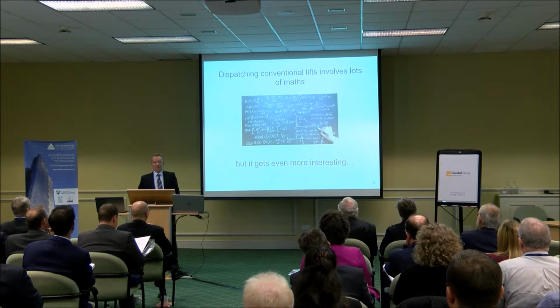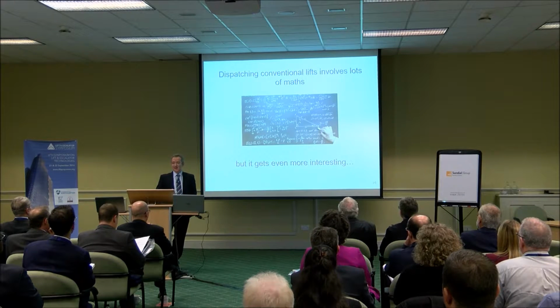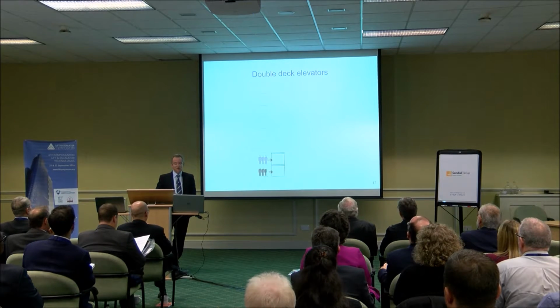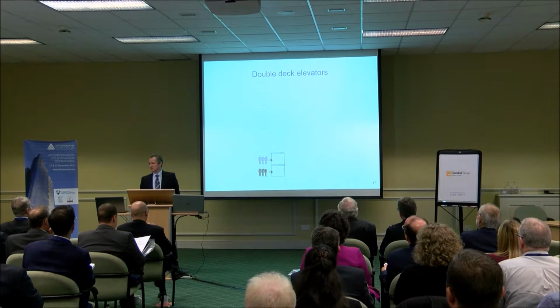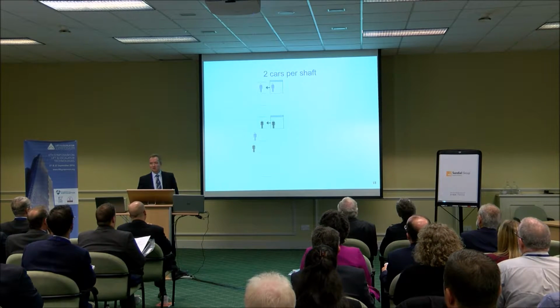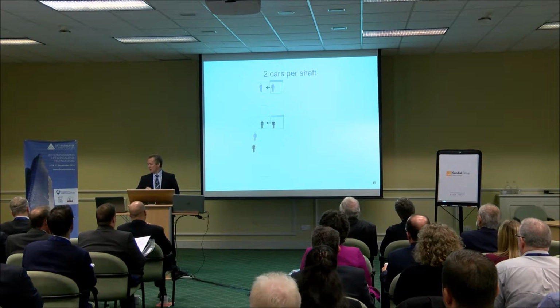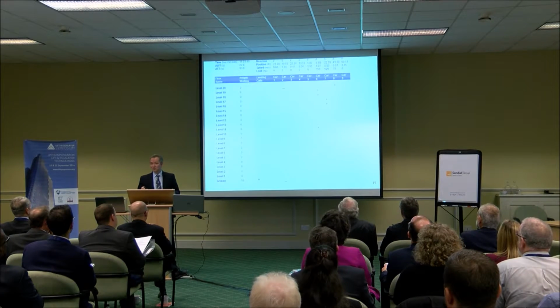We just have to do a lot of number crunching, a lot of maths, and it gets even more interesting when you do things like have double-deck lifts and destination control. It gets even more interesting when you have 2 cars per shaft, and you've got to avoid the lifts crashing into each other. It's becoming quite an interesting problem now, which is why lots of academics love it.